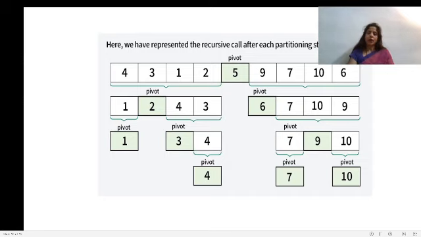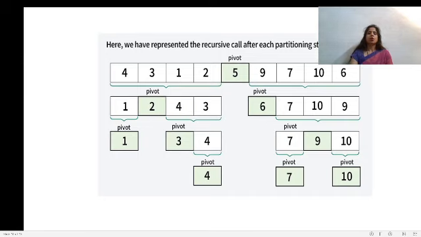Now we'll compare one by one with the pivot element, and the less than elements go to the left hand side, and right hand side will be greater than elements, right? Now 4, 3, 1, 2 are less than 5, so they will go towards the left hand side. 9, 7, 10, 6 are greater than 5, so they will go towards the right hand side of the pivot element, that is 5. Again, now we got two subarrays. Subarray number 1 consists of 4, 3, 1, 2. And subarray number 2 consists of 9, 7, 10 and 6.